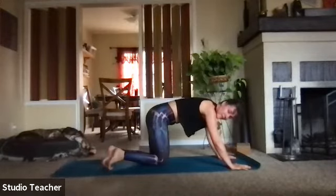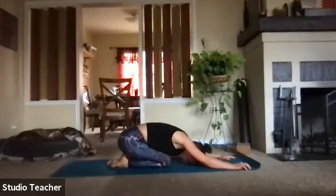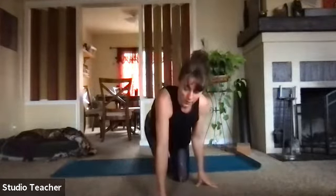All right, see if you can keep your knees together. If you can get your forehead resting with your knees together, do that. If you need to spread your knees to get your forehead to rest, then do that. Okay, slow your breath way down. Come back to that heightened sense of awareness.